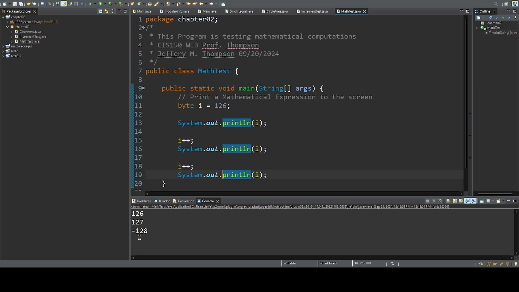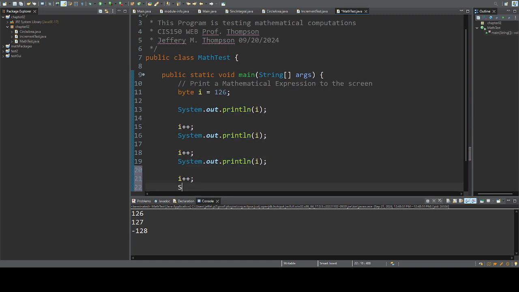Binary addition has filled the sign bit. And so this is called a signed bound error. By adding 1 past the value of what a byte can store, it scrolls into negative because it fills the sign bit with a 1. And so if I were to continue to add to it, I'm now on the wrong side of the number that I wanted to be. I've moved over to negative numbers. And so we have to watch this when we're programming, that the numbers we use, we can scroll past.